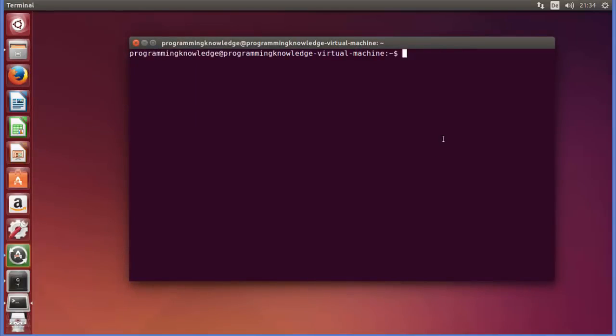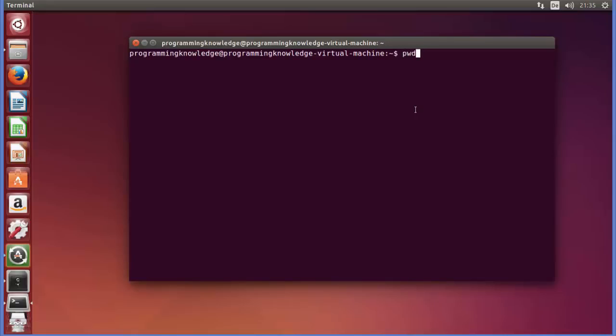The first command you may want to learn is the pwd command, which is the present working directory command, and this shows you which directory you are currently in. So let's give the pwd command.